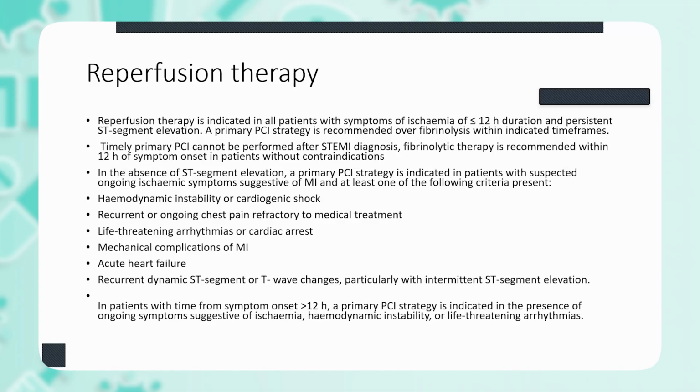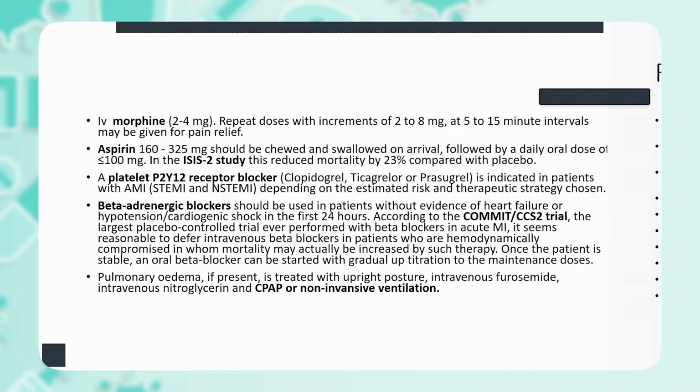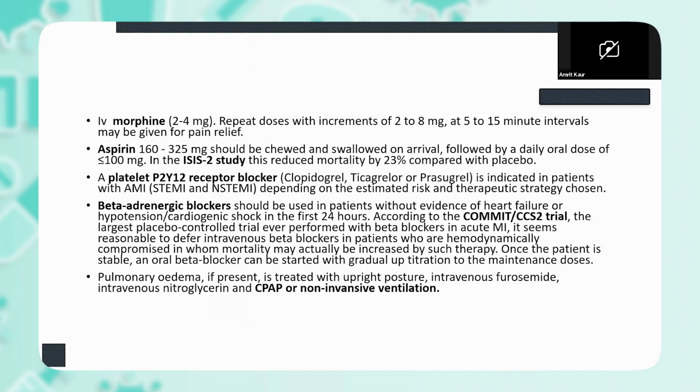Ma'am, why beta blockers in MI, ma'am? To control the heart rate again. Okay. So the effect of beta blocker when we start and the maintenance dose is seen as per the heart rate. And the maintenance, usually they say we try to maintain the heart rate between 50 and 60. They do not affect the blood pressure as much as they affect the heart rate. And this is again to control your sympathetic drive. Okay.